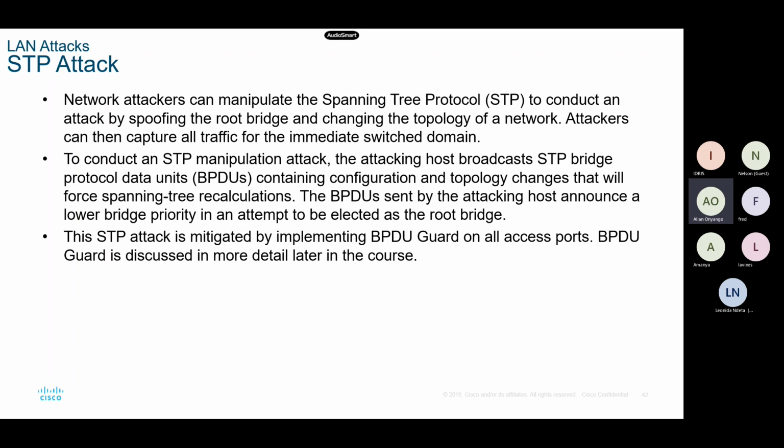And this is going to interfere with the whole topology of the network. The hacker could then capture all the traffic intended for the intermediate switch within the network. And so this manipulation could actually see STP use the bridge protocol data units to block the wrong ports within the network, or just send a fake request, announcing the hacker's laptop to be elected as the root bridge.